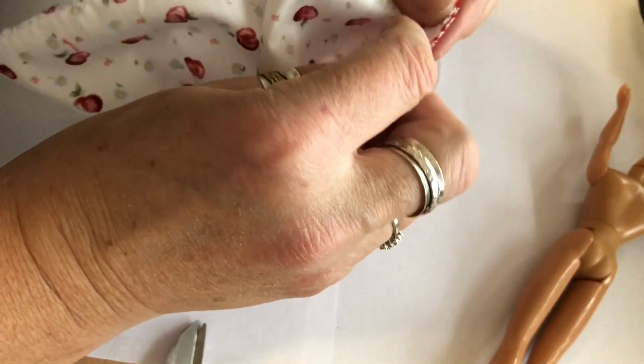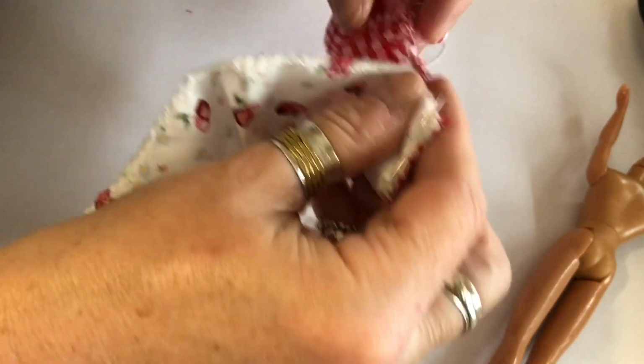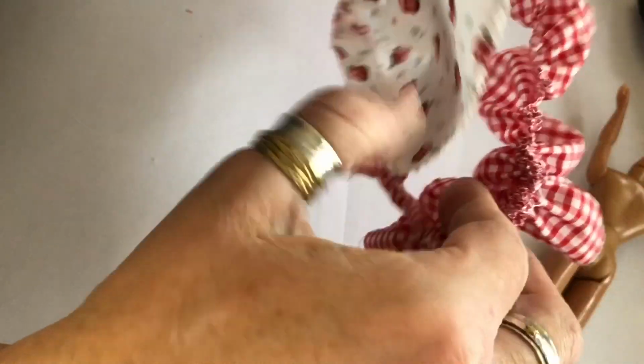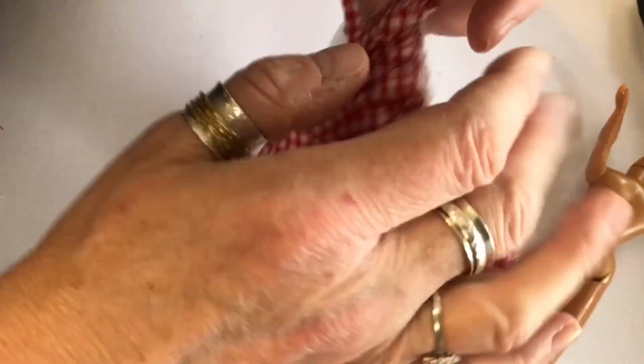This bit needs to stay flat, ready to do up the seam, the back seam. So make sure you leave that bit flat just there. And then gather it along to the other end. And then we need to fit this frill into the space we've got. So I need to gather it a bit more. So I've pinned my gathers into position and I'm ready to stitch across the top there. So let's get that done.